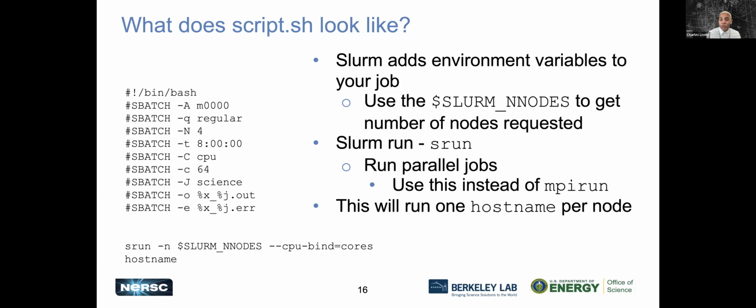So Slurm will use the SLURM_JOB_NUM_NODES variable to get the number of requested nodes as well. And we already said srun is the command to run the parallel job instead of making use of mpirun. So if you've worked on another system and did parallel runs with MPI, you probably used mpirun to execute your previous job runs. All right.